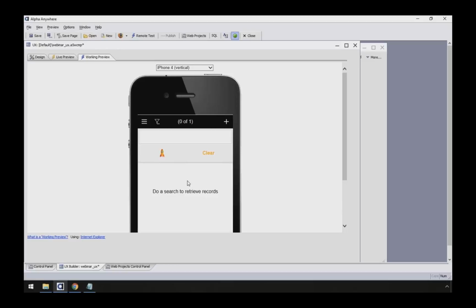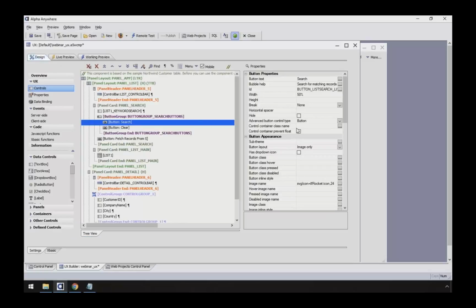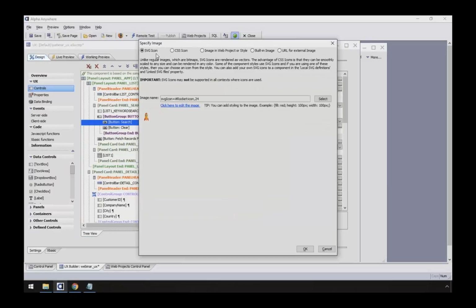But last but not least is that the actual browser is doing the rendering of this icon, meaning that it is text, and that text is transmitted to the mobile phone either through the web or when you install it on PhoneGap, and then the browser is actually rendering that SVG, and it's wicked fast. They really have it down to a science there. And these can be animated, and these other things are really cool from there. So as you can see, even though I did it somewhat disjointed, you can go out, find these icons, import them into your system, and now we'll treat them as native icons in the image browser if you select SVG.